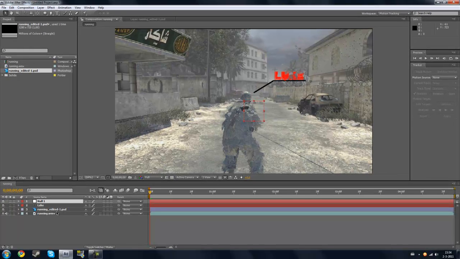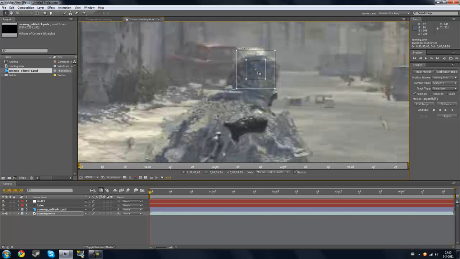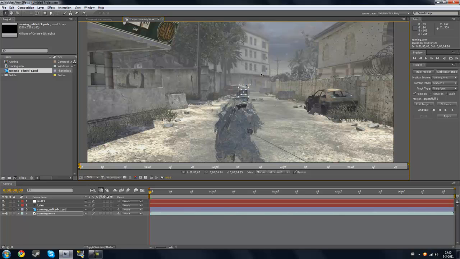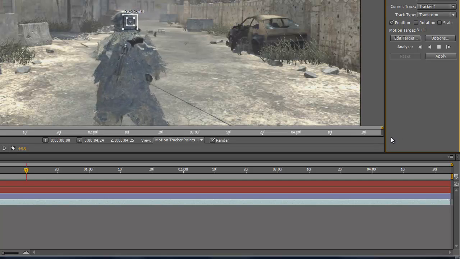So select the footage and click on track motion. Now zoom in a little bit if you want to. I'd like to. Then make sure the target is selected on null 0, and then click on the analyze forward button.